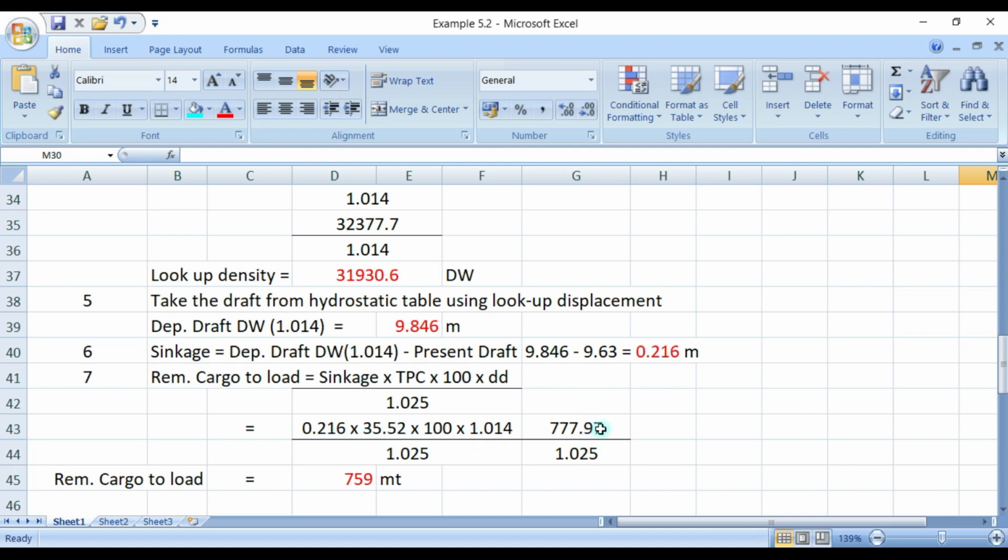Multiply this one, you will get this figure over 1.025, and the value will be 759.